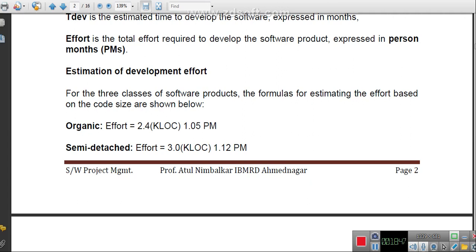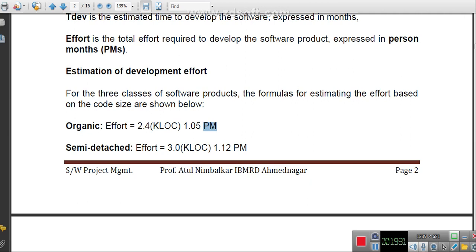Yes, sir. ओके. सो ऑर्गेनिक के लिए फॉर्मूला है एफर्ट्स इज इक्वल टू 2.4 इन ब्रैकेट KLOC रेज टू 1.05 PM. अगर आपके पास ऑर्गेनिक टाइप का कुछ एग्जांपल आया और आपको बोला अरे फिजा ये हमारा प्रोजेक्ट है, इसको बताइए आप कितना एफर्ट्स लगेगा ये कंप्लीट होने के लिए, या कितना कॉस्ट लग सकती है इसको, आप बताइए इन द यूनिट ऑफ PM. So you have to just put how much KLOC is required to complete that particular project. आप खाली उसमें वैल्यू डालेंगे और उसको बताएंगे दिस इज द PM required, person month required to complete your project if your project is organic type.